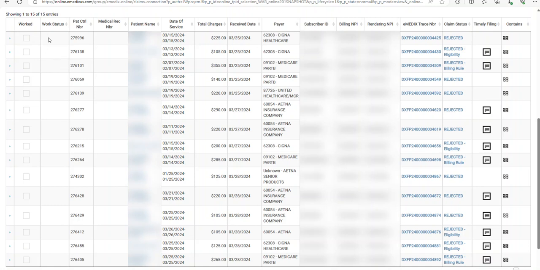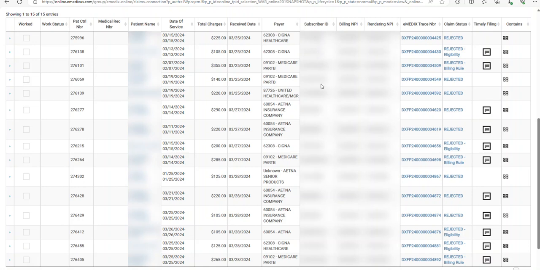But as we go from left to right, you can see we've got our worked column. We'll talk about that in a bit. Patient, claim number, patient name, date of service, total amount of the charges, the receive date, so the date that the claim was submitted, the payer, both the payer number and the payer name.